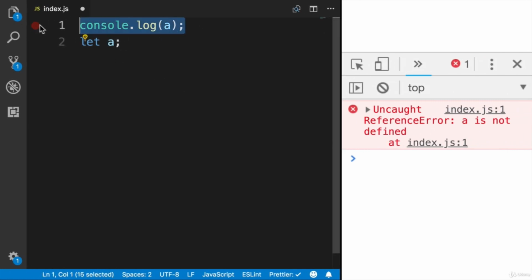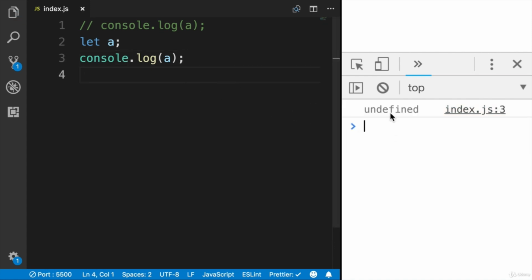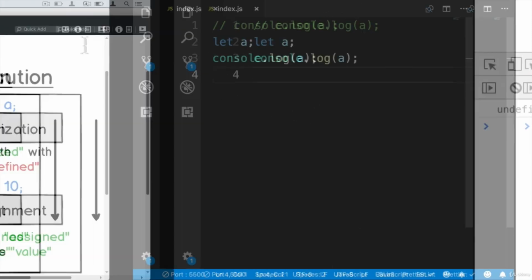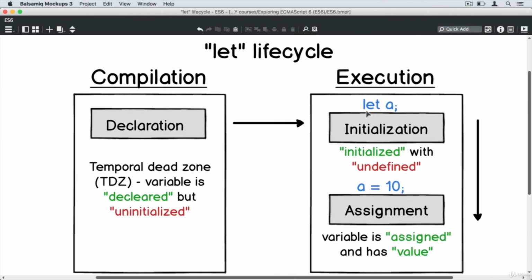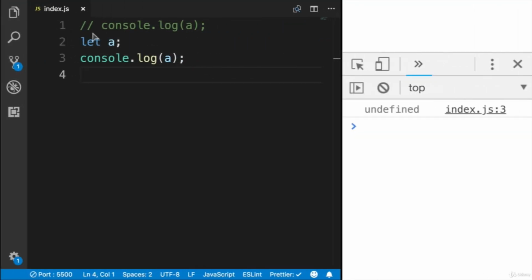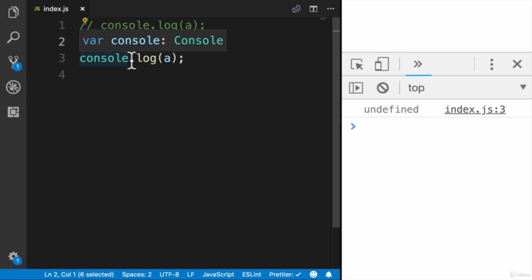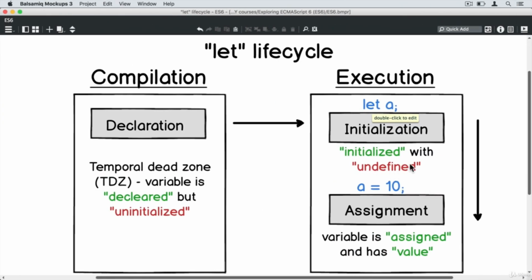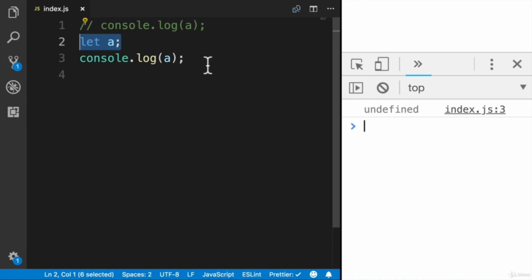And only when a variable is initialized, if I move console log here, I will be able to access a. Because in the execution phase, when the JavaScript engine found this declaration, let a, it initialized the variable and the value became undefined. And of course, after initialization, I'm able to access this variable.